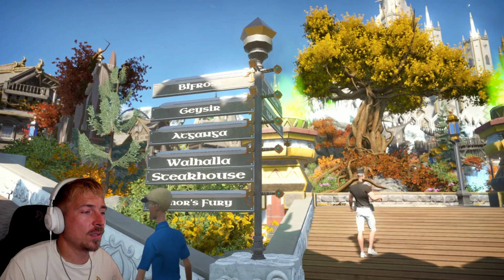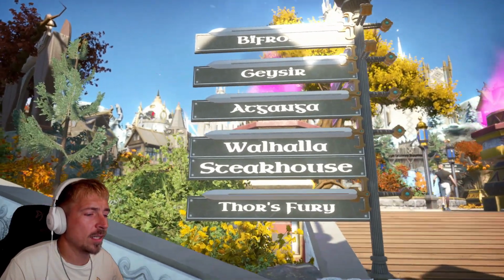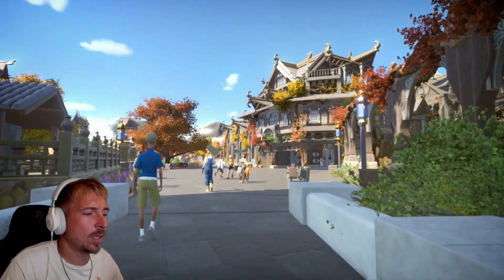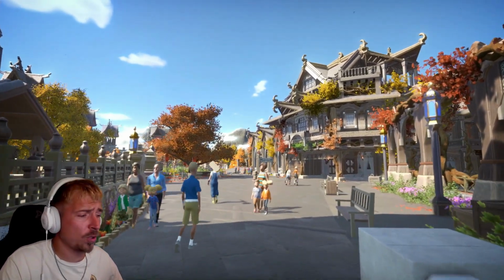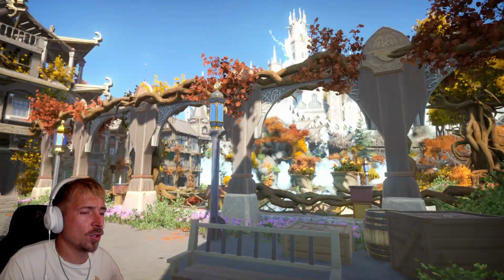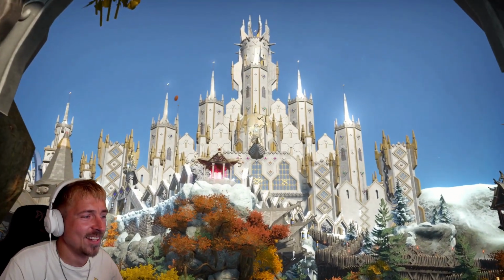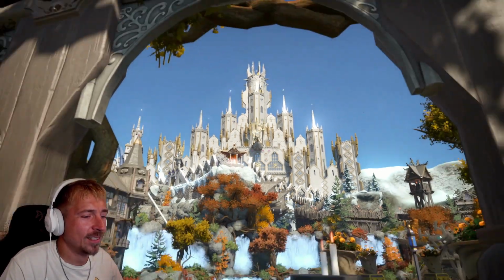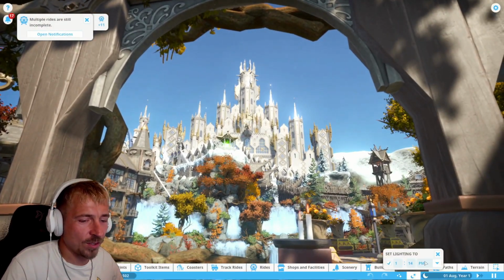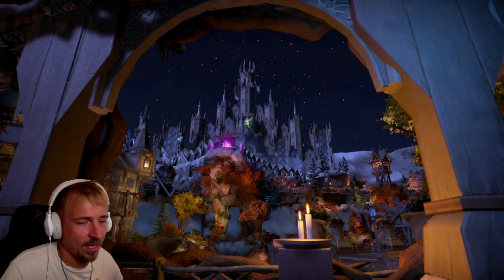Bifrost, Gazer, Tanga, Valhalla Steakhouse, and Thor's Fury. Okay. Wow, I love the music too. As soon as we walk around, there's this nice atmosphere already. And they made sure that you get to see all the nice shots here. Holy shit, dude. Wow. I kind of feel like so much of this is supposed to be at night, you know? What about here? Yeah. Wow.